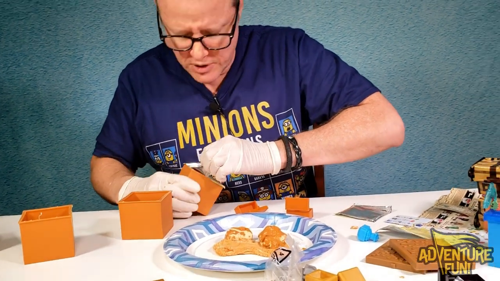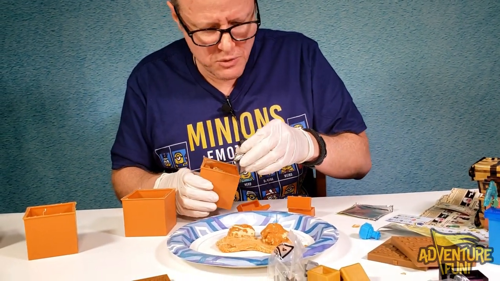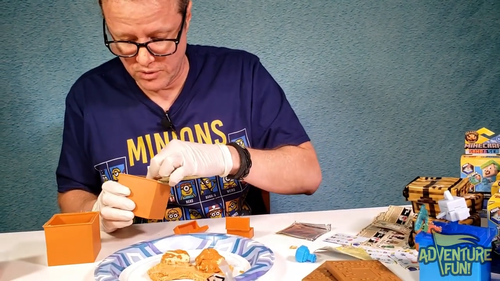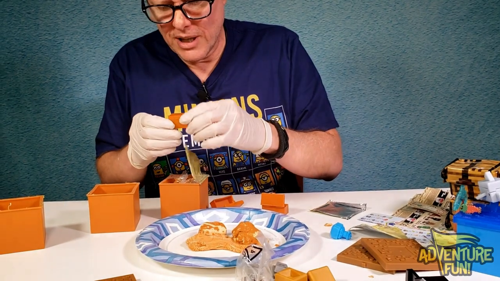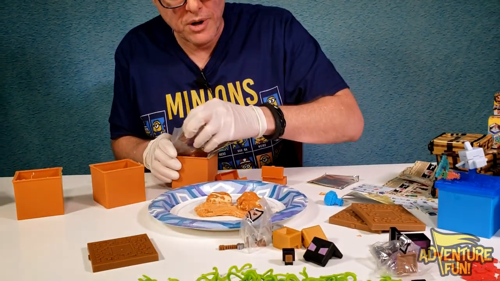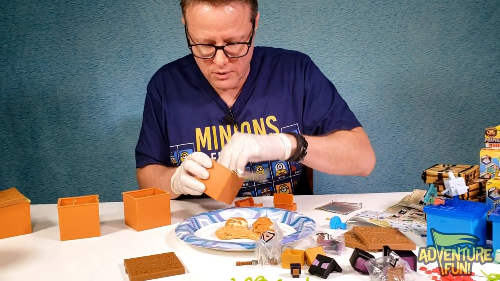So is there going to be a dupe in this one or not? Oh, I think we got the same dude. Yep, we got Mr. Enderman. He's cool. I don't mind getting dupes of him, man. That's cool. I love Mr. Enderman. And did we get anything special in here? You got to get the gold. Okay, now we got his little trinket that goes with him. So that's cool. And, oh man, we love the sand.